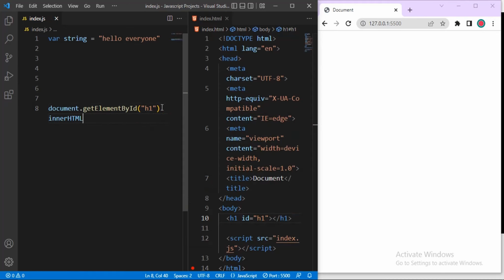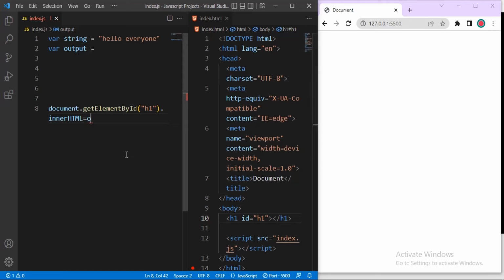Okay, having said that, I will now say dot innerHTML. Then coming back to this place, I will create another variable and call it output. I will set it equal to a method. To do this, we are using methods called uppercase and lowercase. This method has its own parameter that it accepts. Let me first set this innerHTML equal to this output so that we can see the output on the screen.